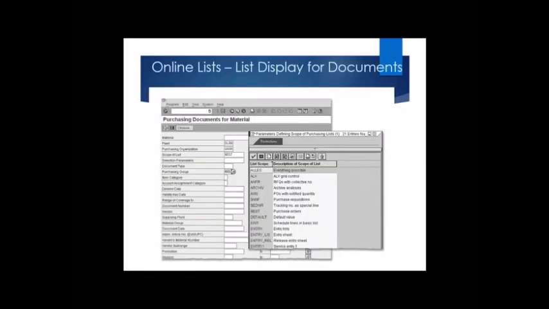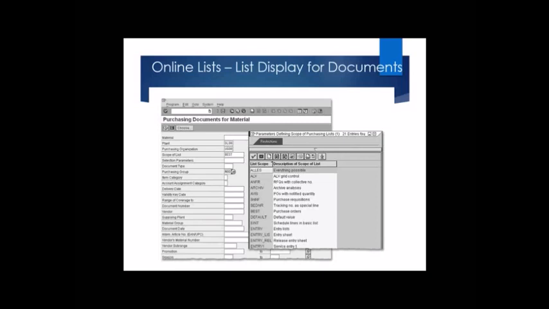Another type of list produced out of the OLTP environment in the SAP ERP system is the online list. Online lists display lists of master data, so you've got material master, vendor master, or any sort of master data, and also documents such as transaction documents, material documents, for instance, that are generated during the execution of a process.